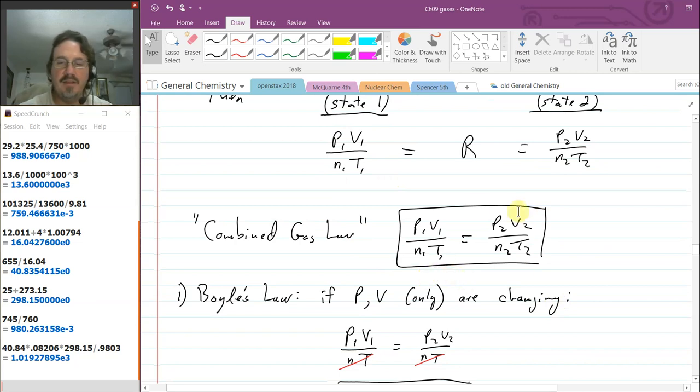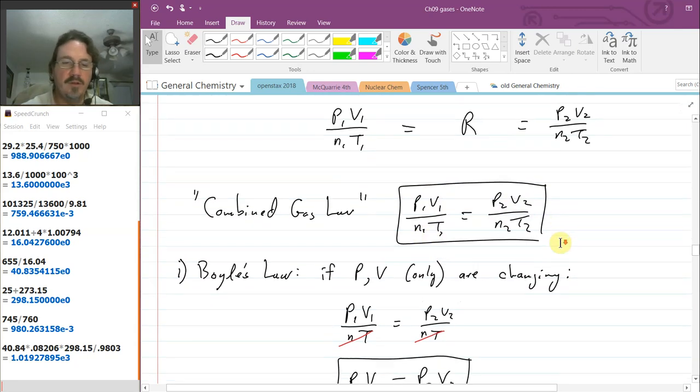The idea is that for two different states, the before and after state, PV over NT is always going to equal the same thing, R. What's nice is I don't even have to worry about the units in R, because as long as I use consistent units, if I want to use millibars over here and millibars over here, they'll still equal each other. Any conversion I would have to do the same on both the left and the right, and they would just cancel anyway. So if I use centimeters for volume here and centimeters for volume here, we're good. Moles and temperature, well, that's moles and Kelvin. We really don't have other units for those anyway.